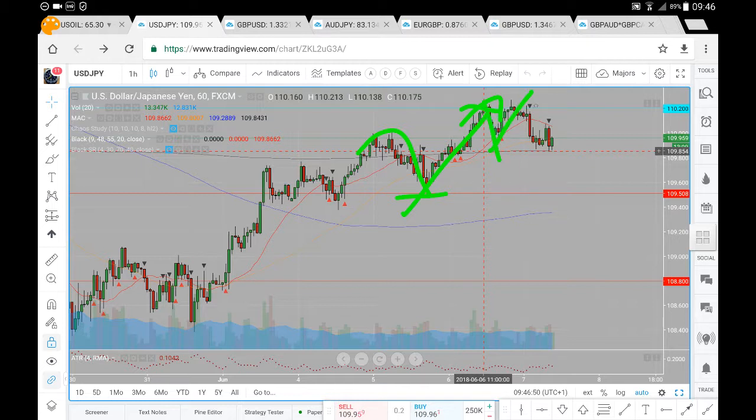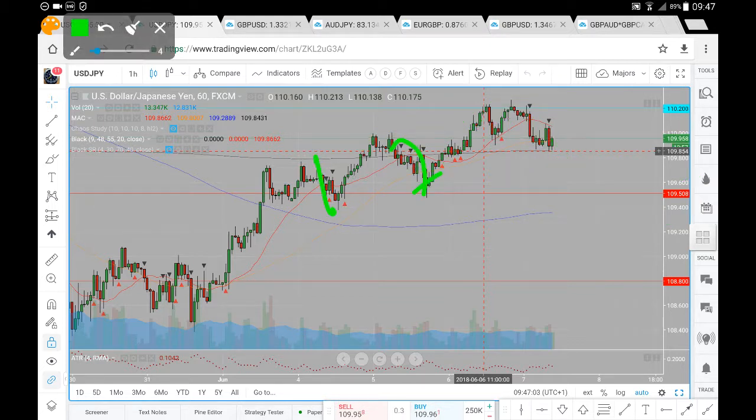did see a rejection, had a retest, and we've had a second rejection here from that 110.20. So if we do see this price progression to the downside, we're looking to see how prices react towards this 109.50. More recently we've tested 109.50 on a couple of occasions. It has acted as support in around that 109.50. So we'll look to see if it does act as support for a retest of the 110.20.